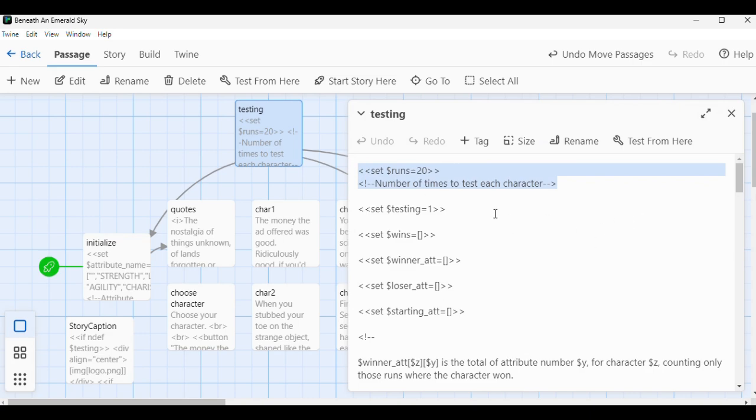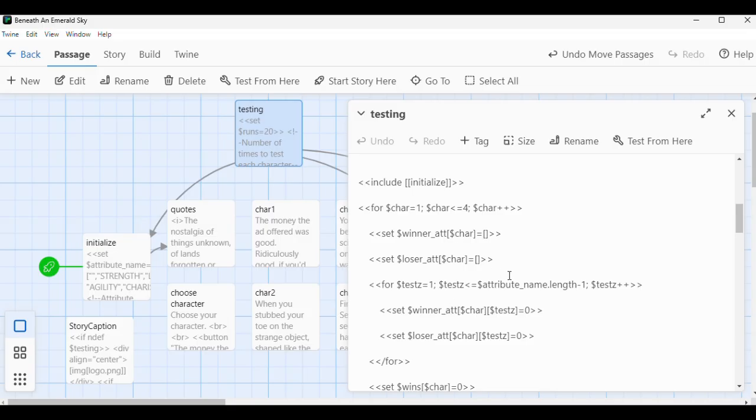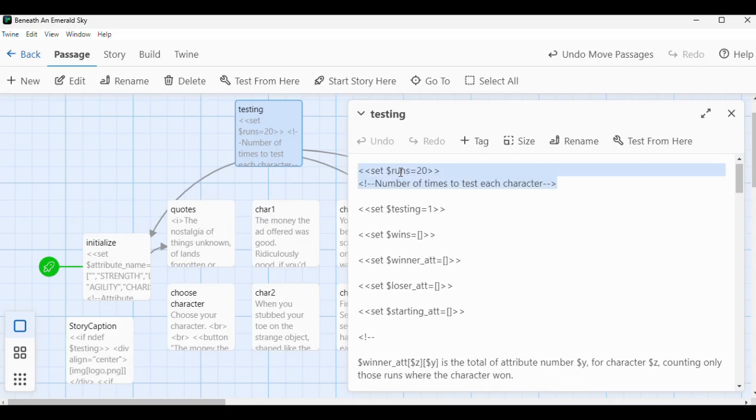So I didn't used to have this number in a variable. I just had a for loop that goes from 1 to 20, but I've decided to give it a variable because this number is now used in more than one place. It's the number of times we test each character. Currently set to 20, I will probably increase it to 100 so that we can get more useful results, so that the individual randomness of a single run will hopefully be more likely to be cancelled out. But we now have a variable for that. These variables we already had, so I'll skip talking about those.